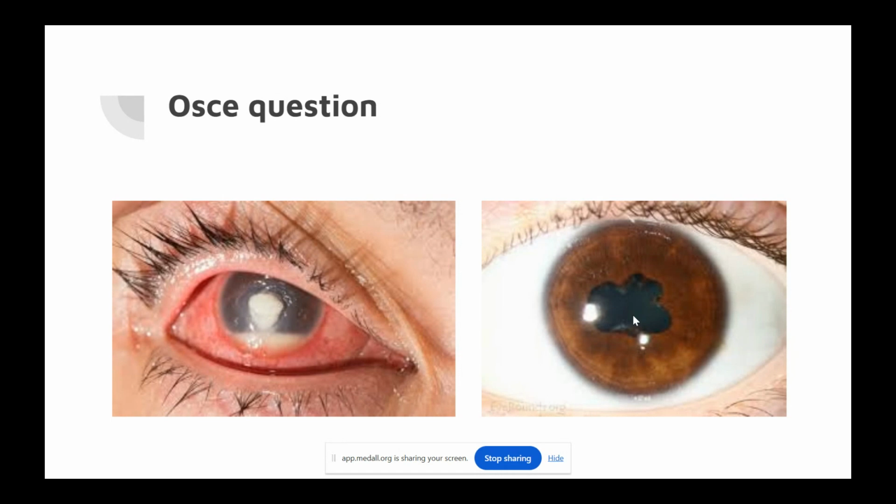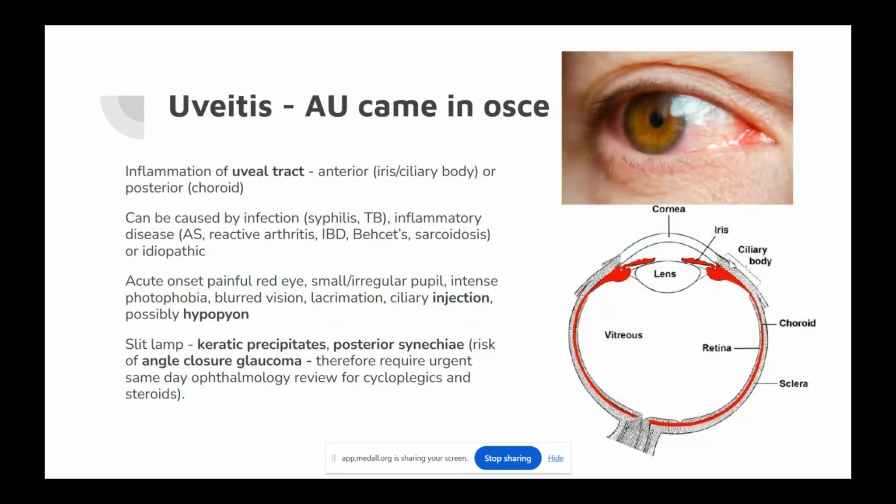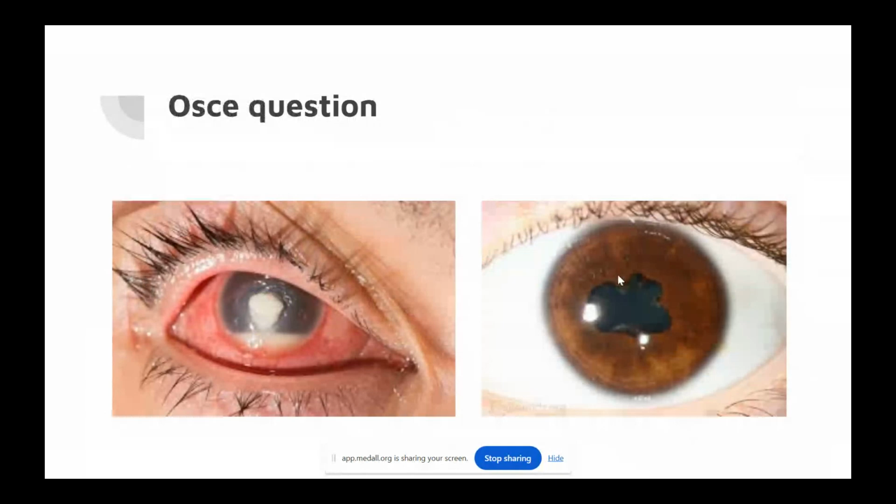Basically, this is what we call synechiae. I don't know if I'm saying it right, but it's another word for an adhesion, basically. And this happens, like we said, when the iris either sticks to the cornea or sticks to the lens. So if you imagine your compartment, and then your iris sticks to the cornea or the lens, depending on where the cells are, where the infection is, giving you this irregular appearance. So here it could be stuck to the lens, and here where it's a bit bigger, stuck to the lens. There it's stuck to the cornea. It just depends, and it results in this very irregular appearance of the pupil.